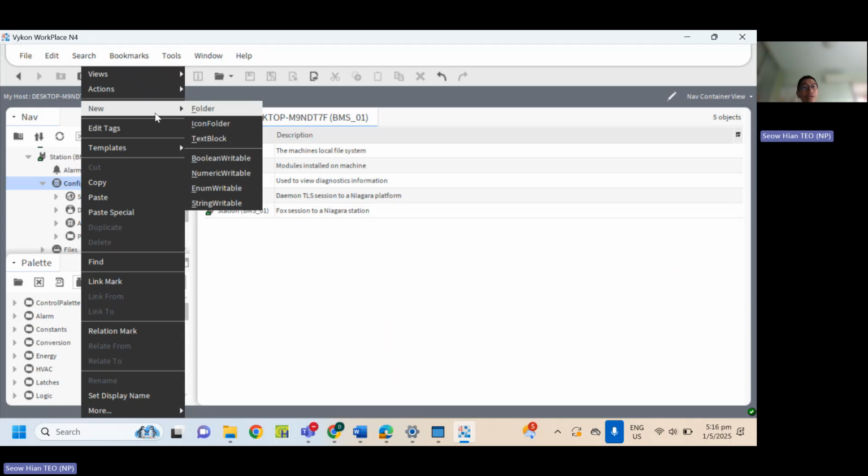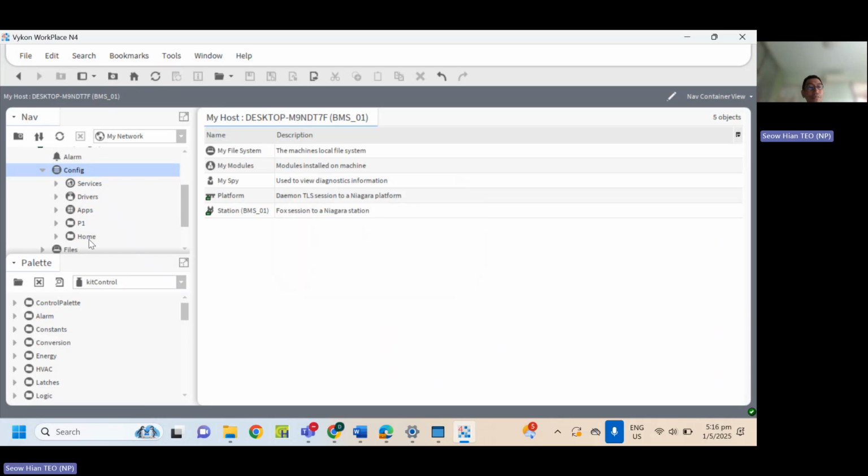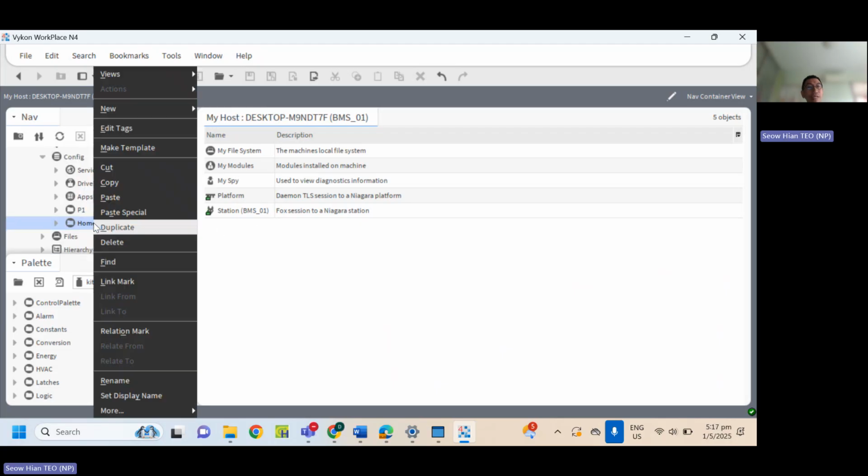Well, I think we want to call it a new folder, right? Let's follow. Sorry. We'll create a new folder called home. So under home, you can see there's a home that pops up, still under station BMS1. You can right click.